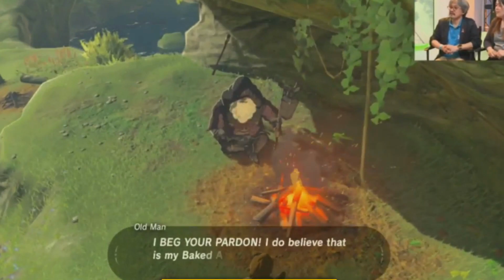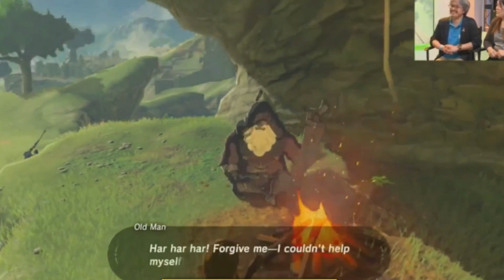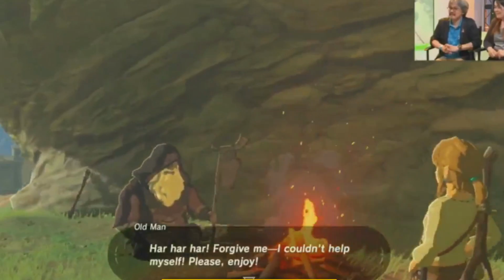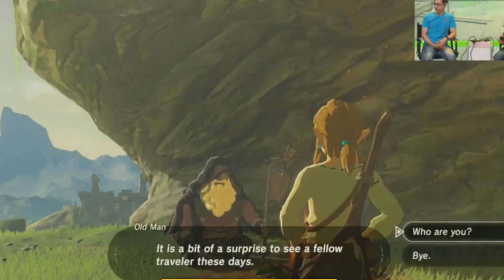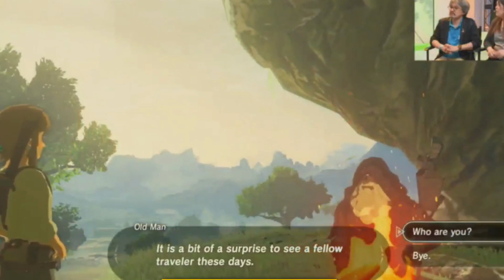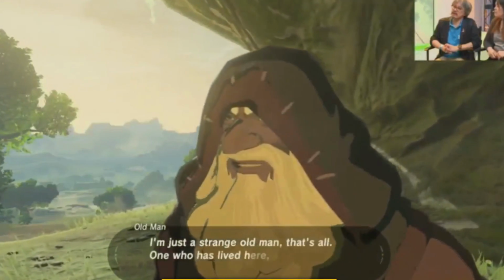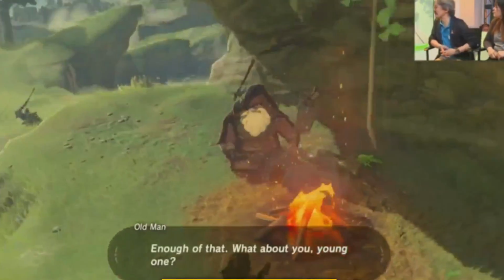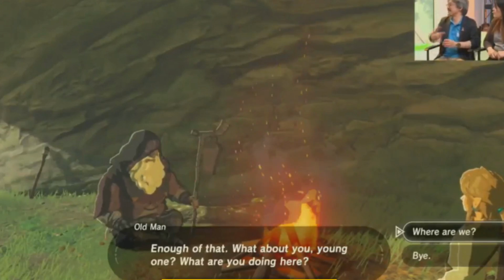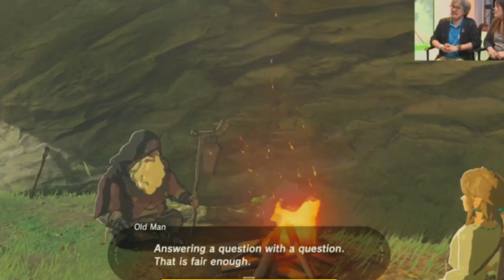Oh, I got a baked apple. No, you took a baked apple. He scolded you. Now, who is this gentleman, Mr. Aonuma? Would you like to share with people? He's kind of mysterious looking. And then in the first of the series, I think you met a guy like this.